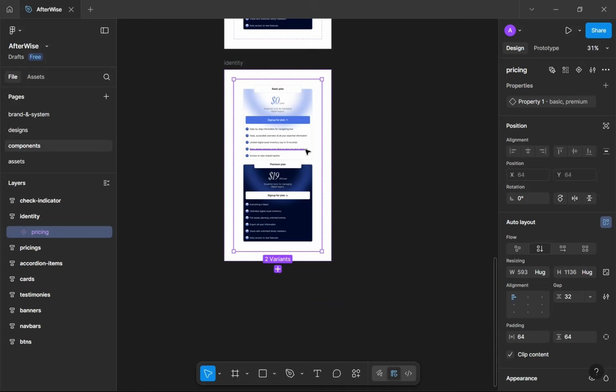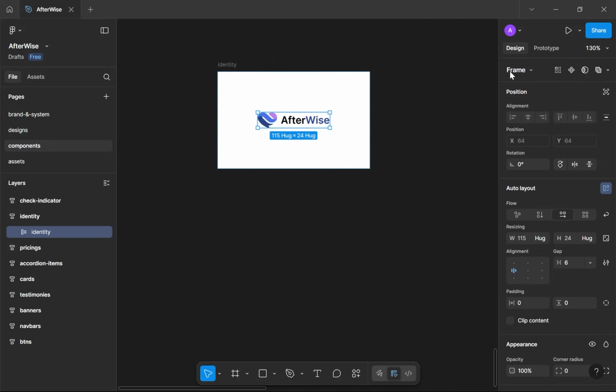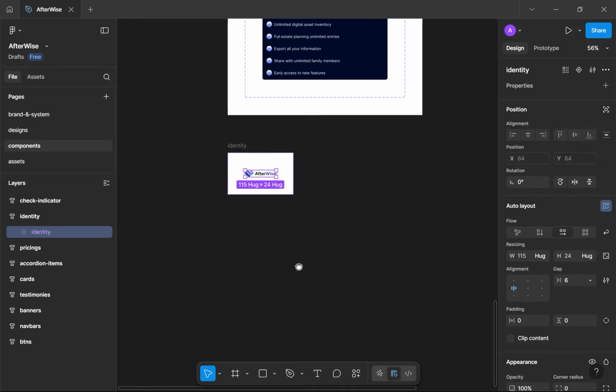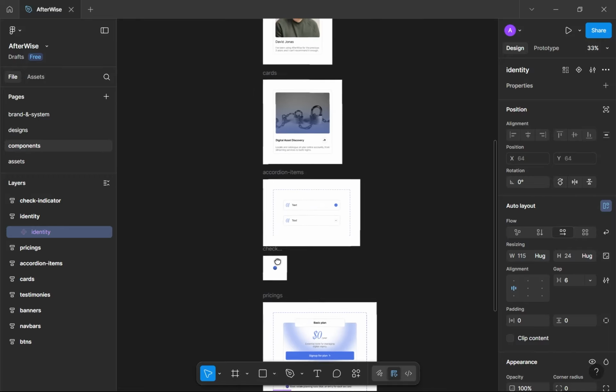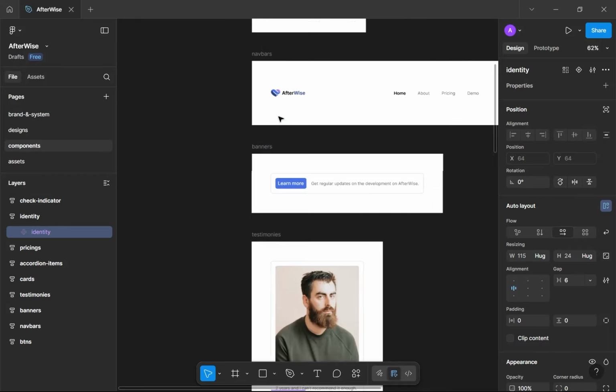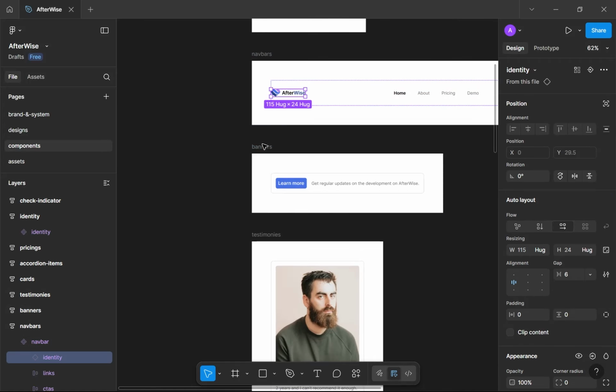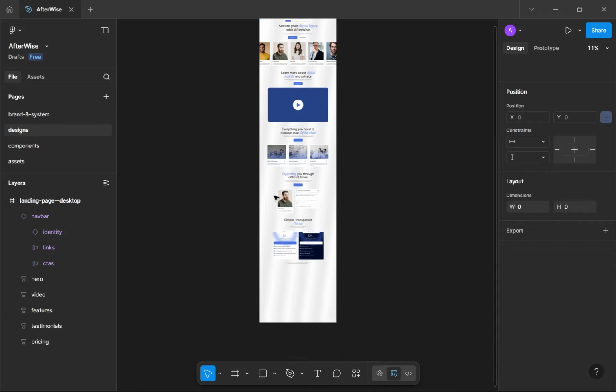So let's just put it here first, and after copying it, let's go to the navbar and replace the identity section here. Okay, great. So we're gonna continue on down here.